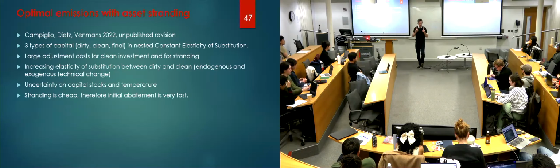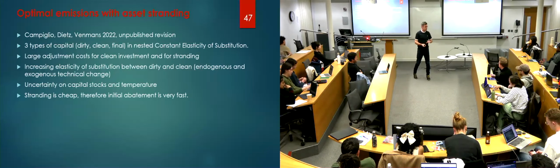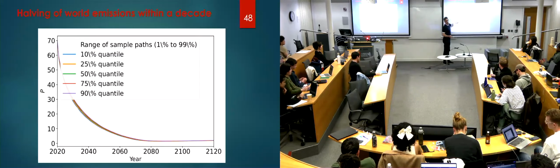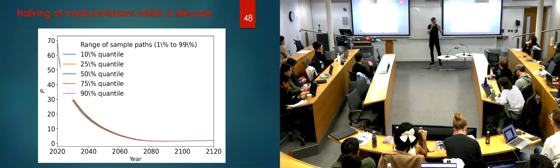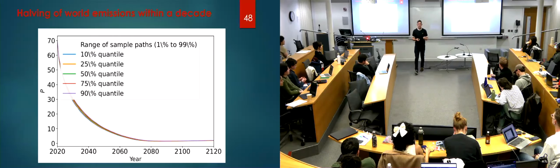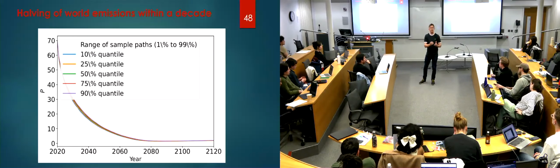Now, it's without political constraint. If you say I want the lowest cost, and whoever has inequity problems, we're just sending money transfers to make it a win-win for everybody, you go down very fast. So within the decade, you're at half emissions. We assume that all emissions are related to capital, and so you have this inertia problem. The key thing is that by stranding just a bit of your dirty capital, you're avoiding a lot of emissions.